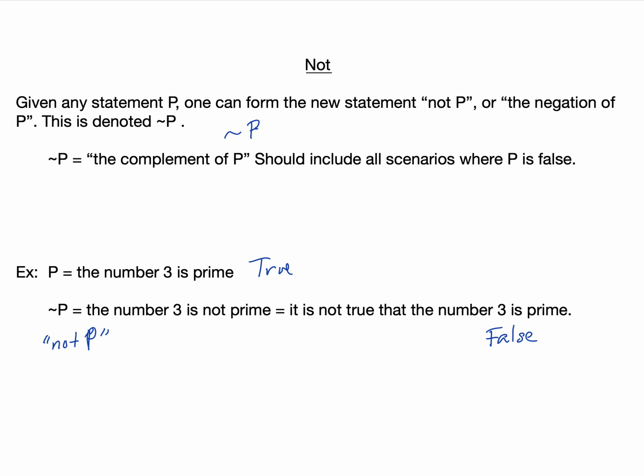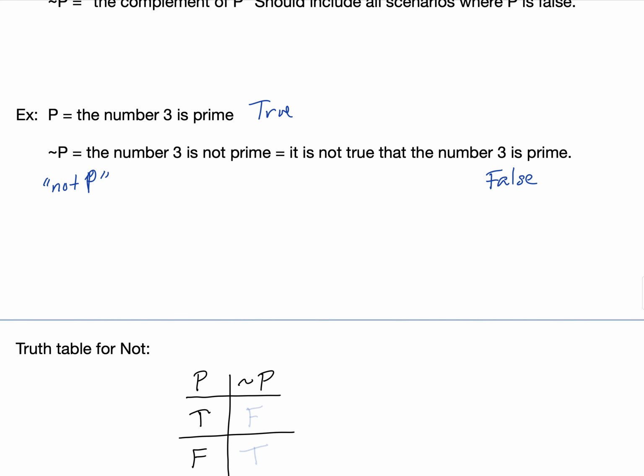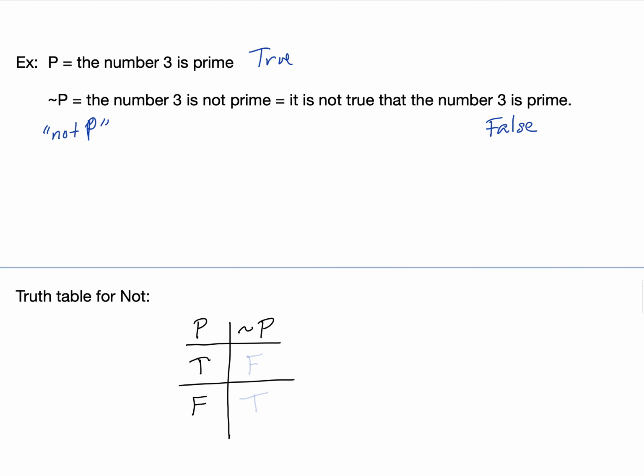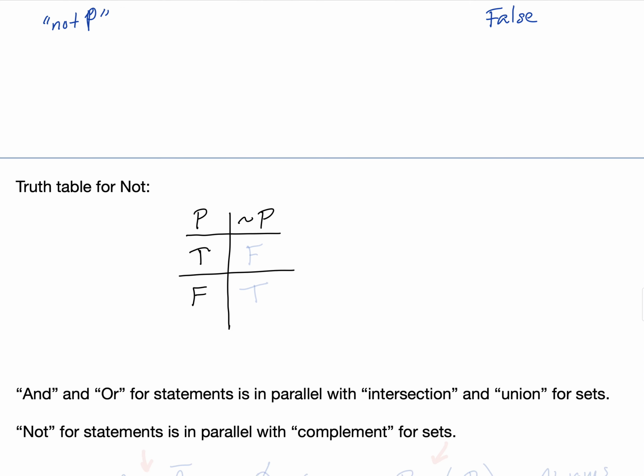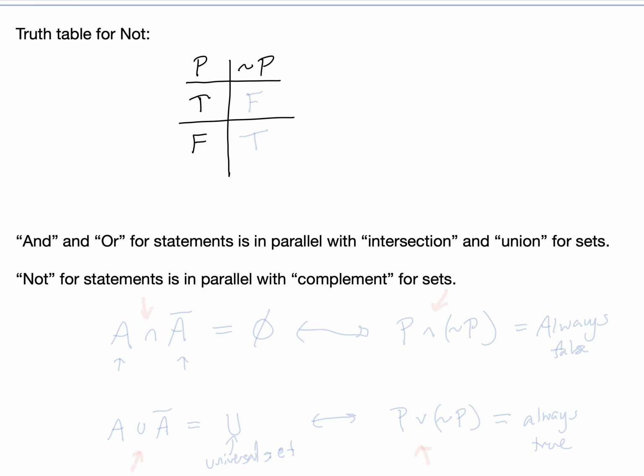I'd like you just to think about the truth table for not. Actually, it's very quick, right? So maybe we'll just do it together. This now only has 2 lines in our truth table because we only have one variable that we're talking about. So P is either true or false. If P is true, then the negation of P, not P, is false. If P is false, then the negation of P, not P, is true.